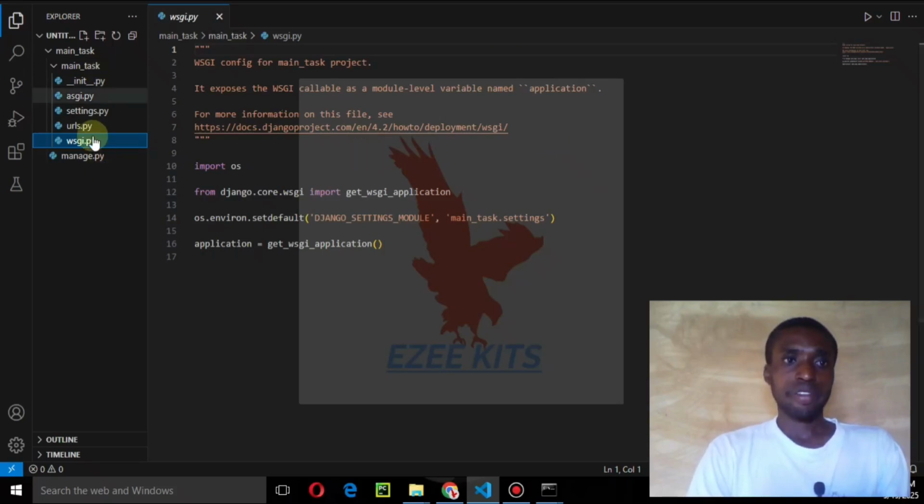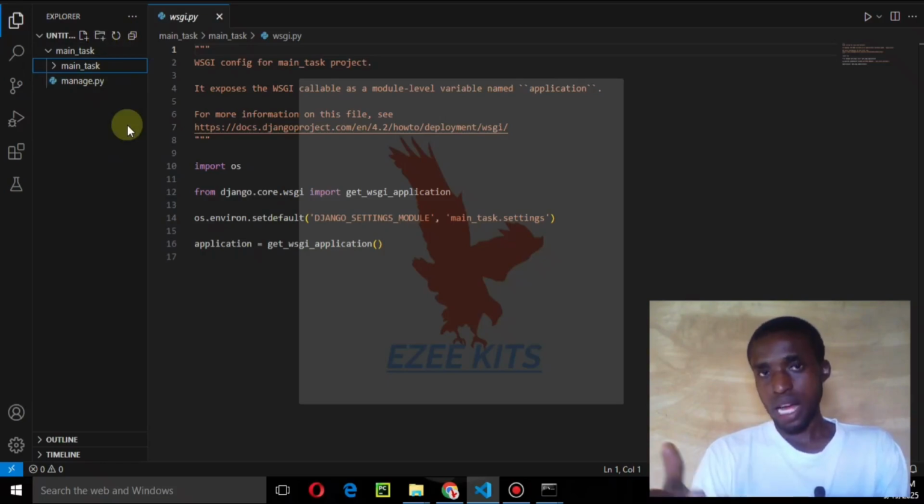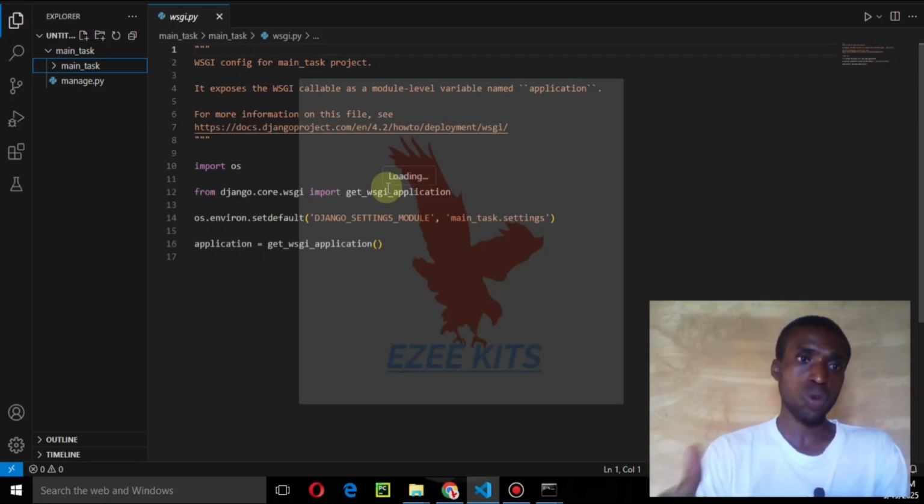So these are some of the files that exist inside here. We are going to create our own app, because right now this is just a project. We haven't actually created our own app yet. That's what we'll do for app routing and a whole lot of other things, but next video, we're basically going to do that. So I'll see you in that video.